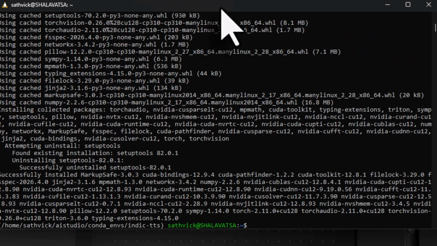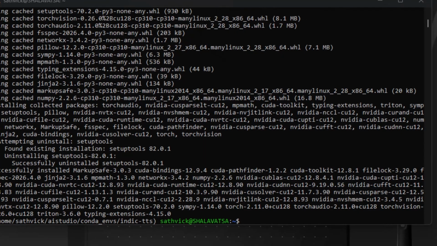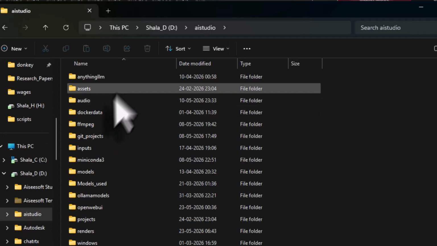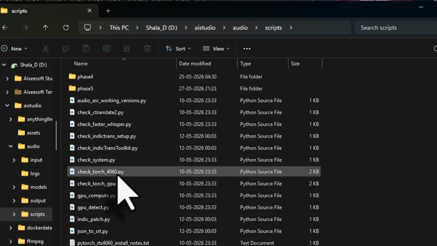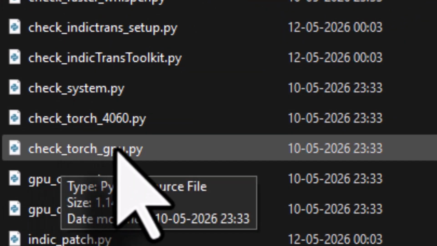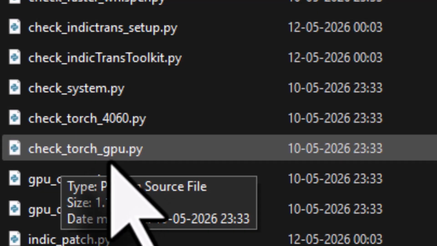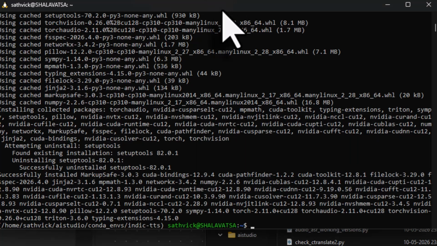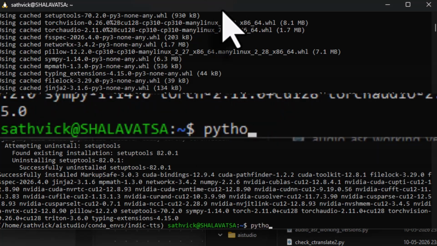So now the installation is complete, and we have to now test whether this torch is correctly working in the environment. If you come into your Explorer, in D drive AI Studio audio scripts, I have already provided you with check_torch_gpu.py. If you don't have this file, you can go to the Patreon page and download it. I will come back to my Linux command prompt, type python and the executing file path.